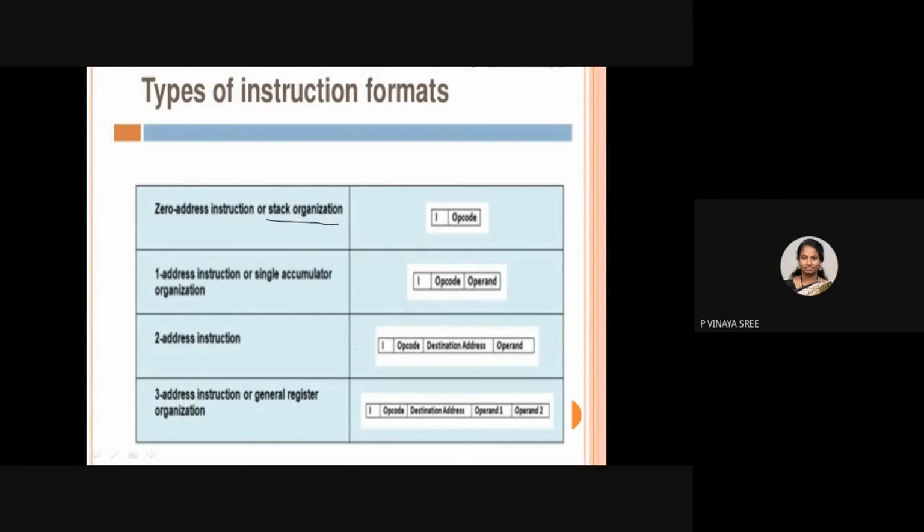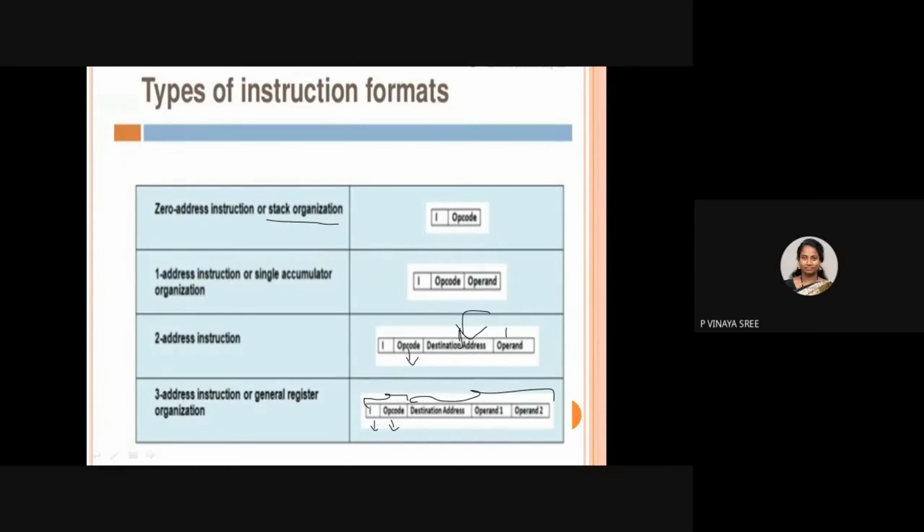In the two address instruction format, you will be having operand 1 and operand 2. The operation is performed on both based on what we mentioned, and then the result will be stored back again in a destination address. So this is the two address instruction format. Coming to the three address instruction format, you will be having an opcode and mode, the same as the others, but the difference here is in the address field. So if it is a three address instruction format, you will be having three addresses.